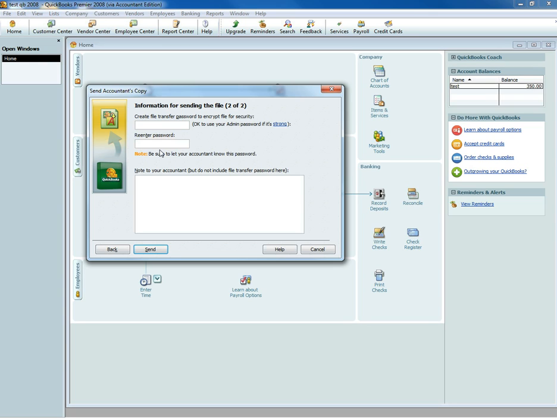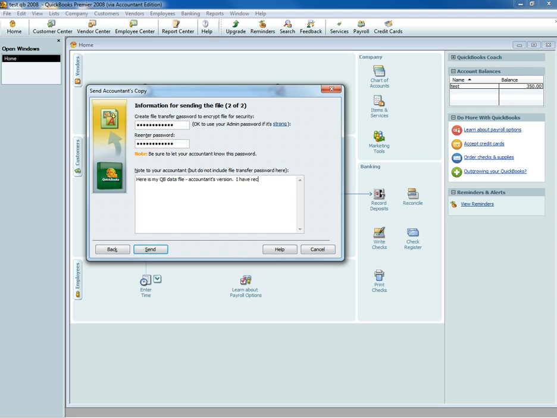I'm going to put in here GREAT-CPA-FIRM, and I'm going to put here in the note, here is my QB data file accountants version.